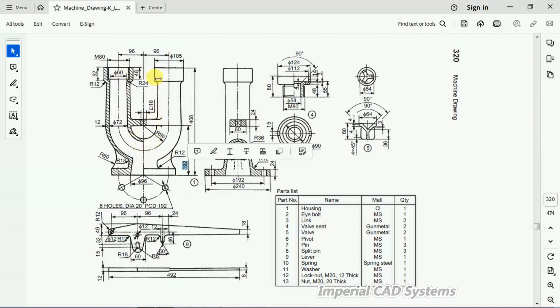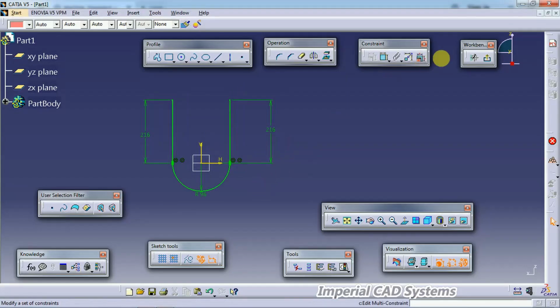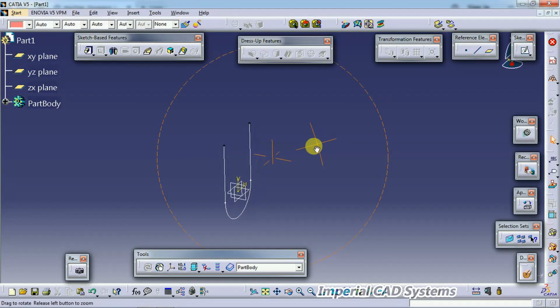So first I created a path or center curve, and here above it is 105 dia, and its dia from here to here is smaller than 105. Then where it has shown this dia, see here it is shown 72 inside. We need to take the outside dia 72 plus 12 from here to here, 96. For that, get into Catia.